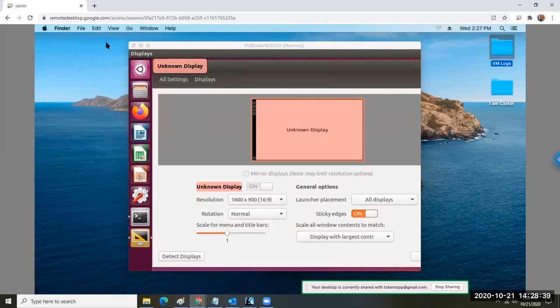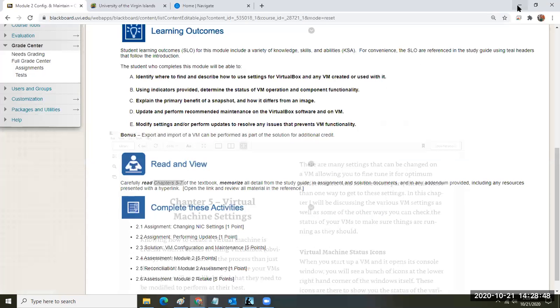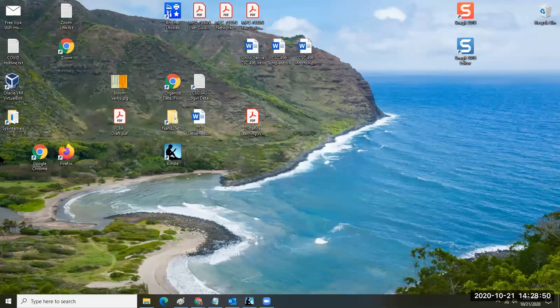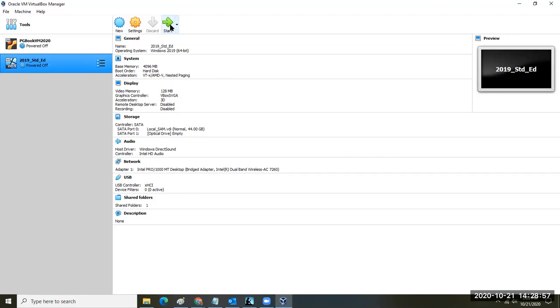The other issue is that I'm doing this remotely across a web connection. So I'm going to go ahead and minimize this screen. And one of the things I'm going to do for the rest of our session is use the local VirtualBox machine that I have. So I can demonstrate these things with the local machine, and then I don't have those control issues across a virtual private network, across a remote connection.